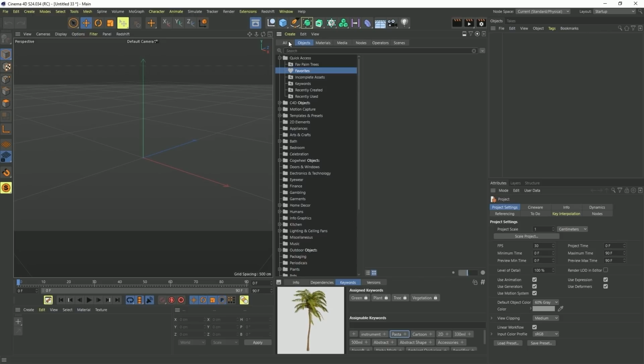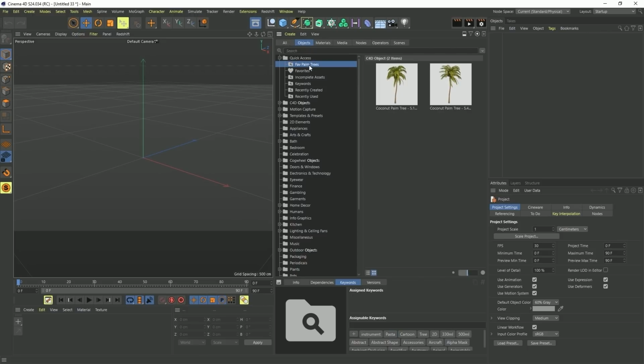and now clear out our search under all. There is now under quick access a fave palm trees, and at any given point I can click on that and it will be populated by everything that meets that search criteria. So being able to do an advanced search but then save that search is really handy, and I think I'm going to end up using that a lot.